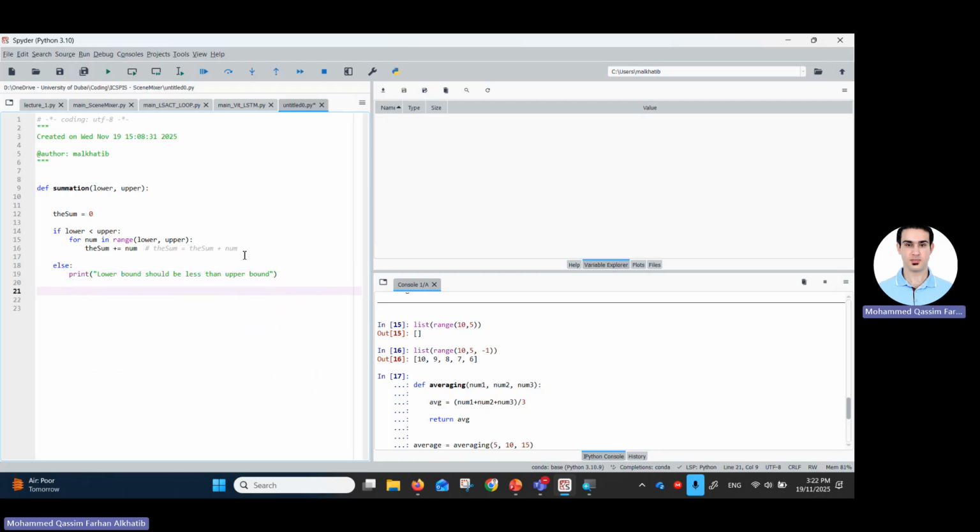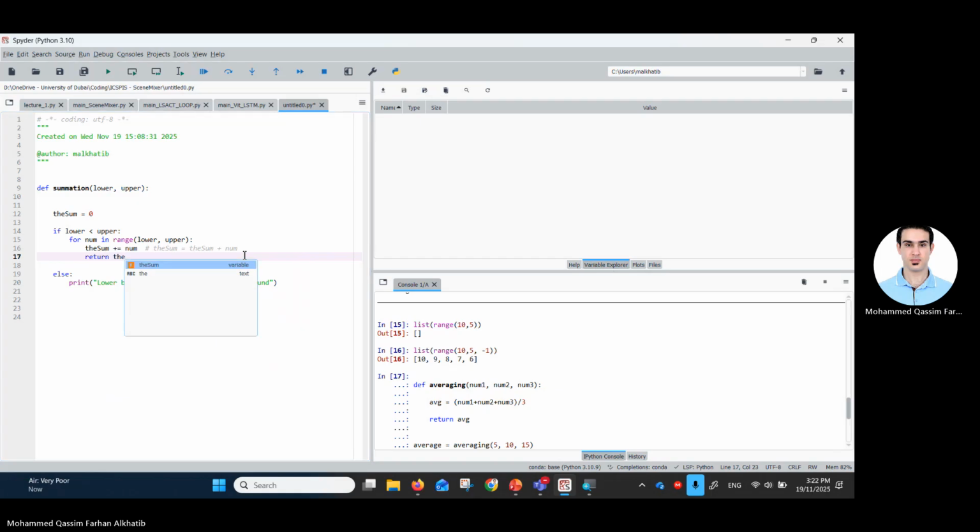Okay, so return what? As I mentioned, each function should return. In this case, I return the summation. I should return the sum. Now don't get confused. I may have multiple returns in the same function. Okay, this one should not be within the for, but within the if.